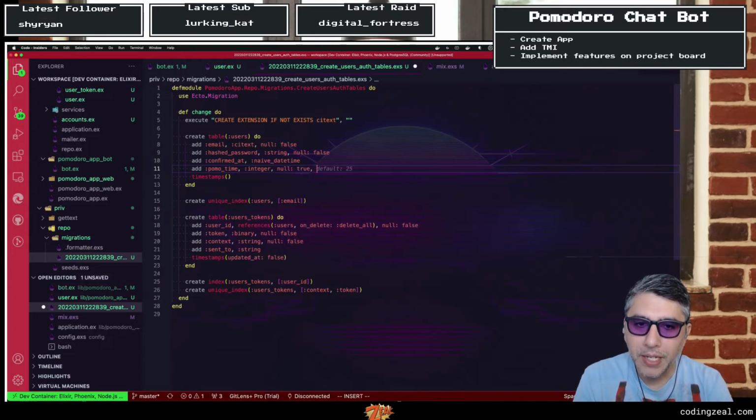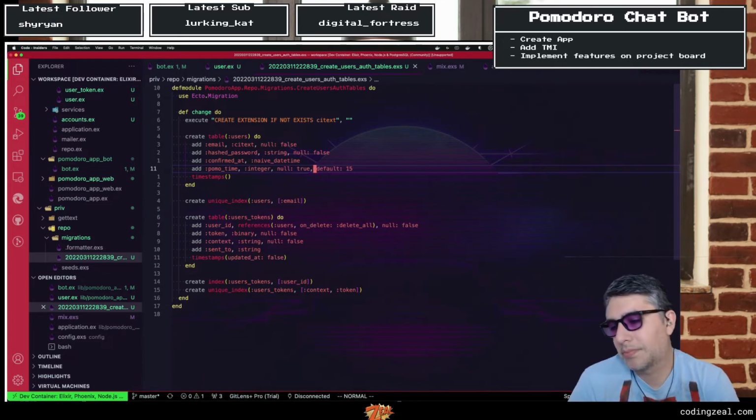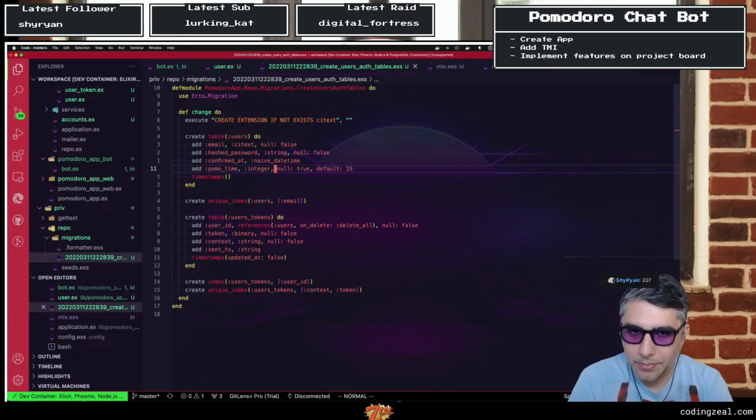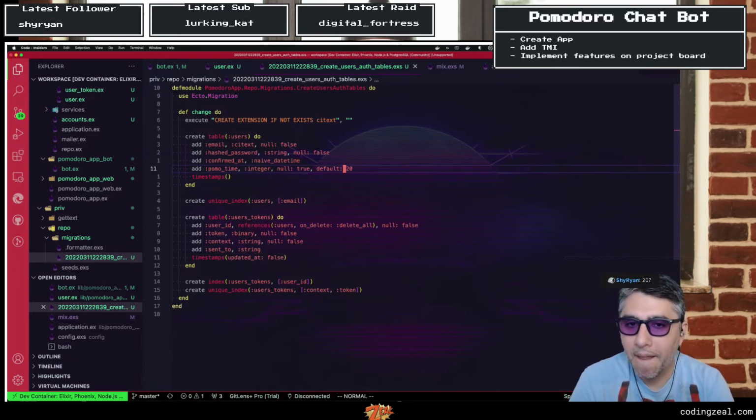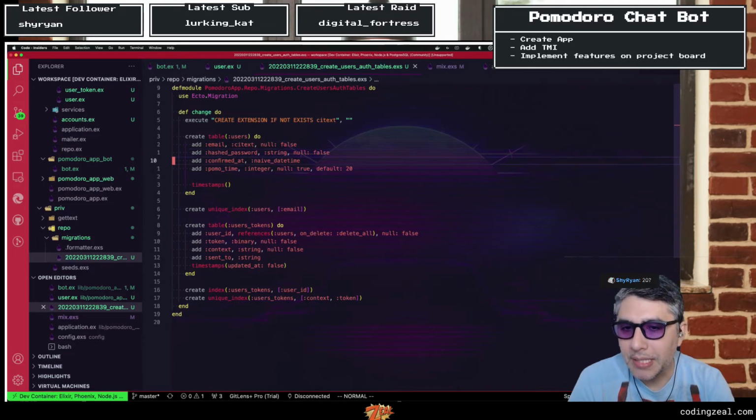We can definitely have it as null, and default. What's a good default Pomo time? 15 minutes? 20? Do it. Cool. So now when we scaffold up this user, we'll already have a Pomo time set for them.